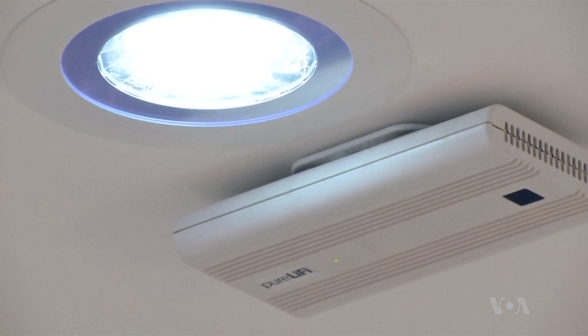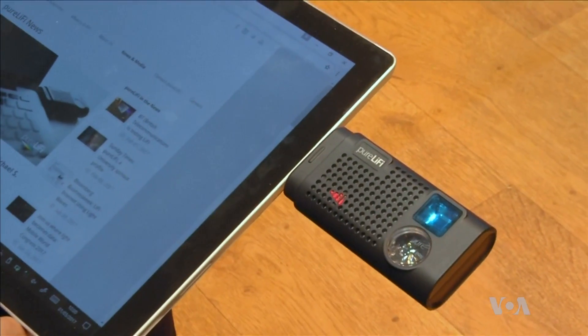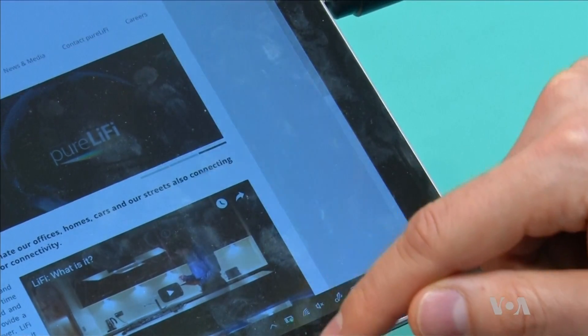The keys to the technology are the Wi-Fi box and this dongle, which plugs into a tablet to receive and send information. The blue eye is effectively the visible light receiver, which picks up the rapid changes in the LED light that's in the ceiling. Immediately next to it is an infrared LED, which provides transmission for the uplink.